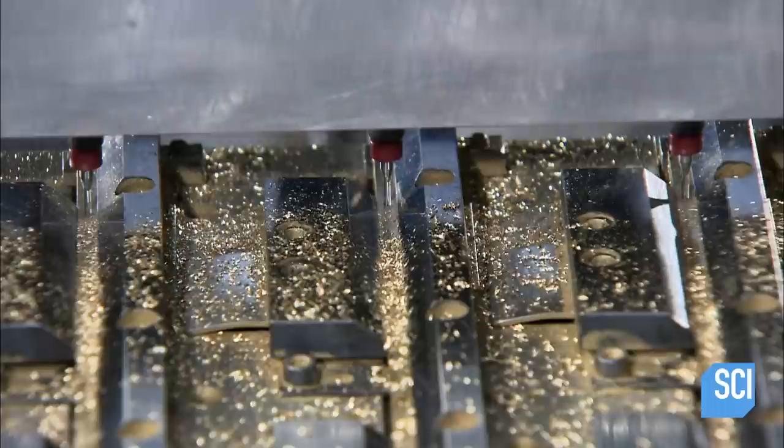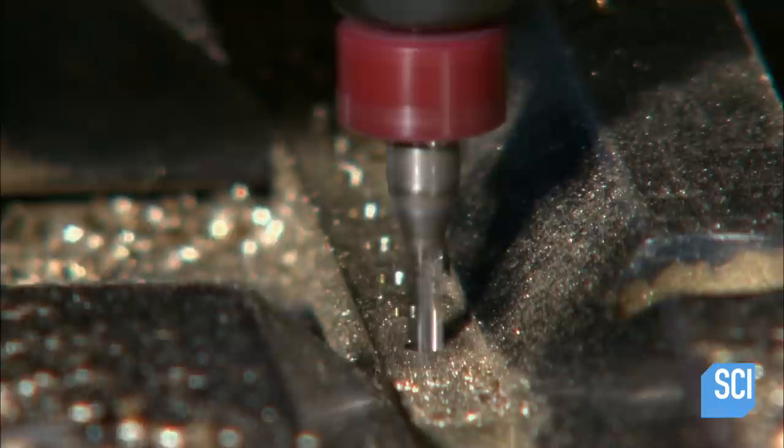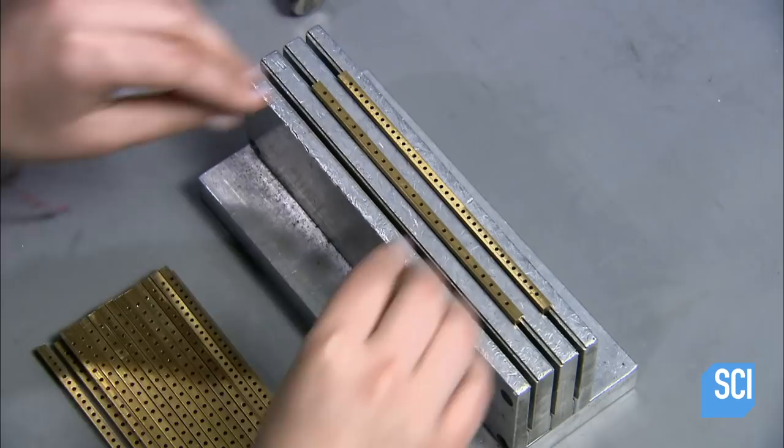Next, a computerized drill bores into the brass pieces, creating small holes for the comb's teeth. The spacing of the holes varies depending on the type of comb being made. Combs with tightly spaced teeth are used for finer fur. The combs are now ready for teeth.